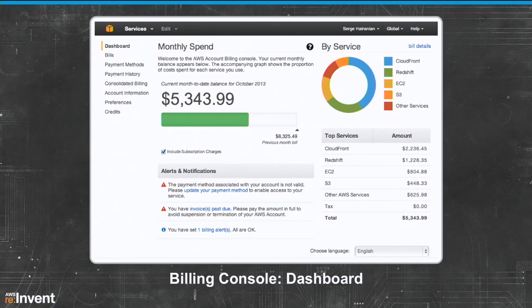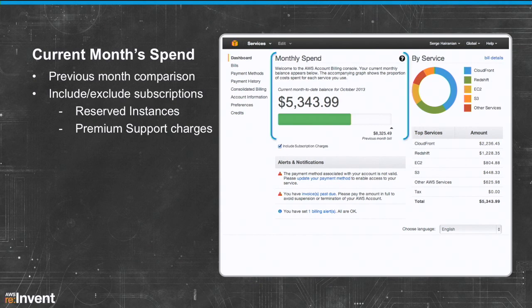The first view we drop you on for the billing console is the dashboard. The dashboard gives you information such as how much you're spending on your current month and how it's trending as compared to previous months. We also give you a visual representation of your top 4 products that you've spent the most on in the current month, as well as a new notification center that gives you important information about your account or your bill. I'm going to go into each of these sections individually.